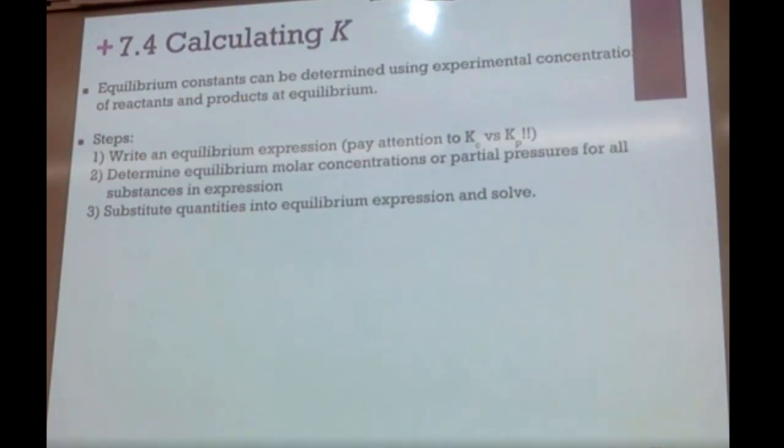So in order to solve for K, they have to be at equilibrium. If you're plugging in values that they give you, that means you're calculating Q, not K. So topic 4 is how we can calculate the equilibrium constant, not concentrations. We'll look at concentrations in a separate topic.